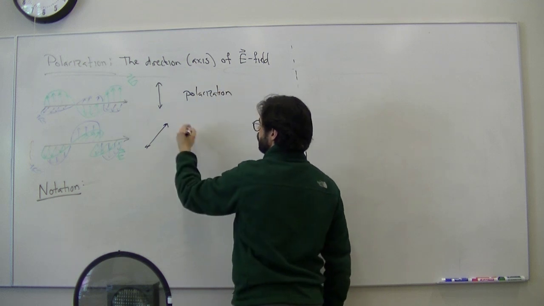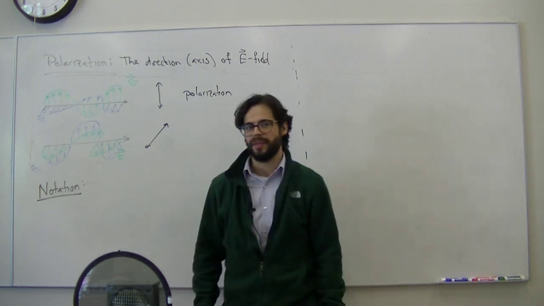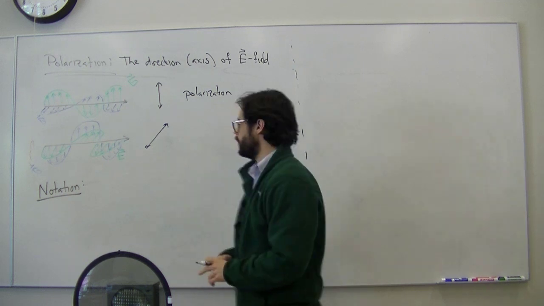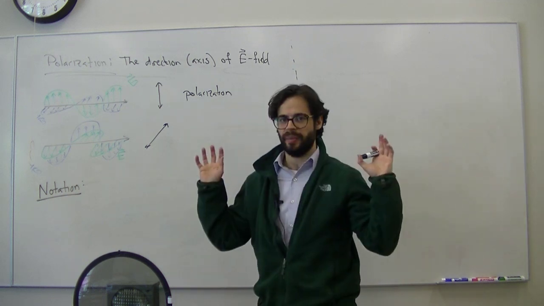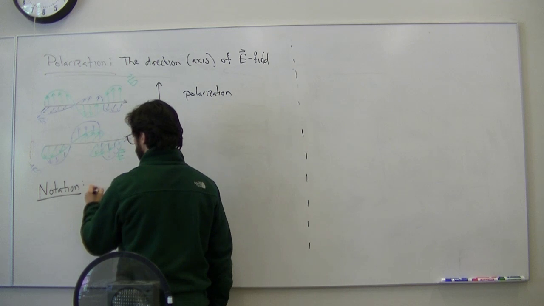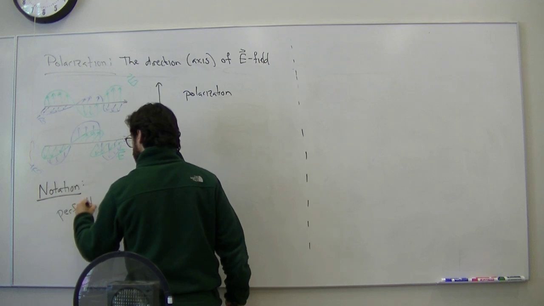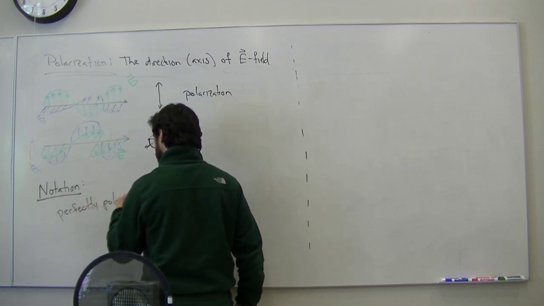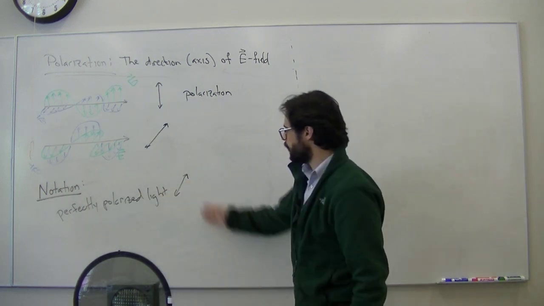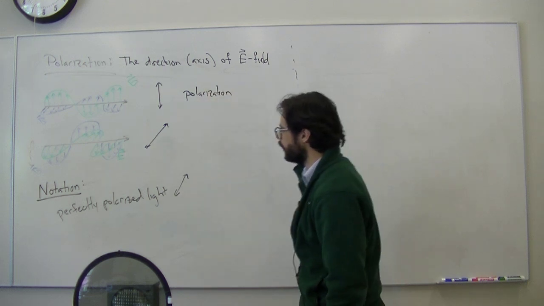And this is a bit of notation of this electromagnetic wave and that electromagnetic wave. So it turns out that we kind of didn't really worry about this for the most part, because the sun, being a very chaotic entity, is actually making all of these in equal measure. So we'll have a little bit more notation where we'll describe perfectly polarized light in that way, by just drawing, so this is an axial vector. Doesn't have a direction. It's going up, down, up, down, up, down. So it's got two heads on it.